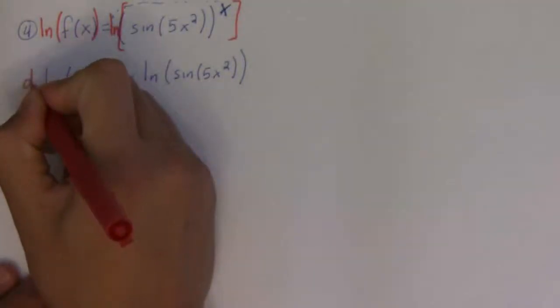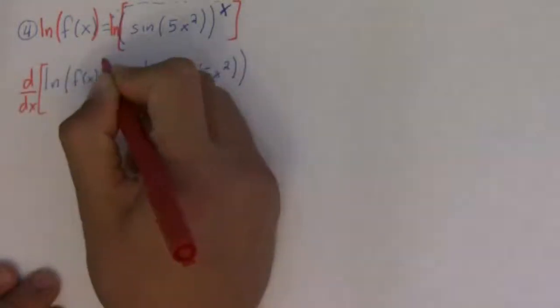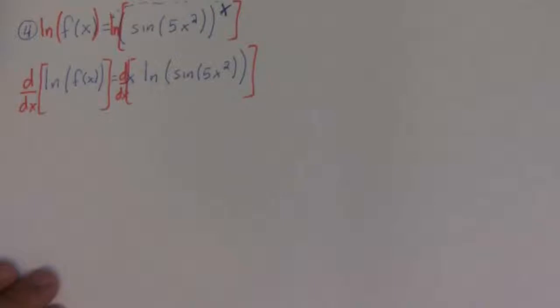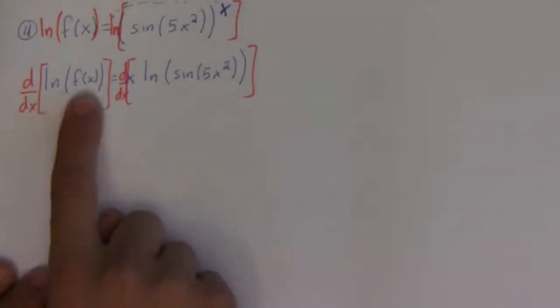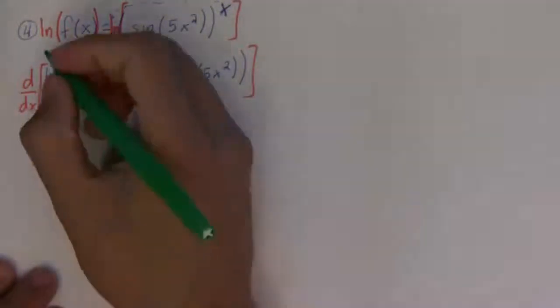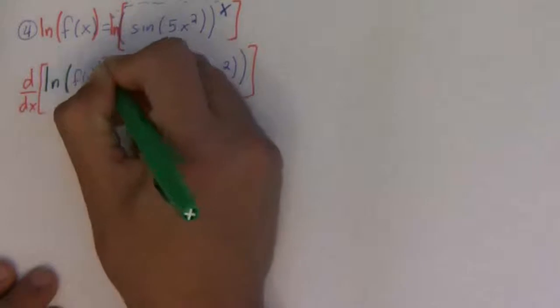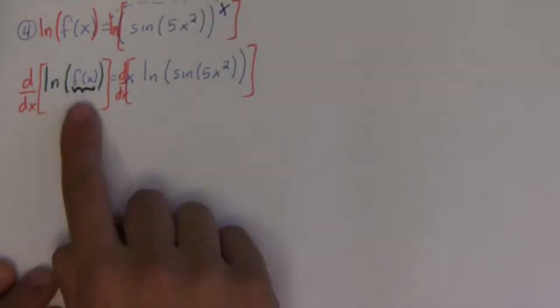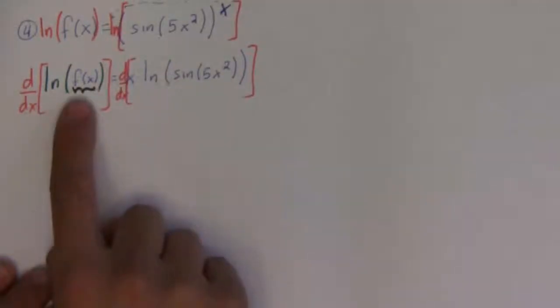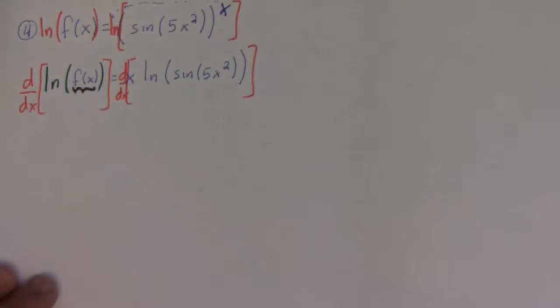And then what we do is we use implicit differentiation, so we can get the derivative of both the left side and the right side. Okay, so when we do that, here we have a slightly tricky situation. Here we have the natural log of a function, so we have to use the chain rule. The outside function in this case would be the natural log, and the inside function would be f of x. Now f of x is our original function, but we're just going to leave it as f of x to keep the notation small. So we're going to use the same idea, but it's going to be a little bit more abstract. So bear with me here.